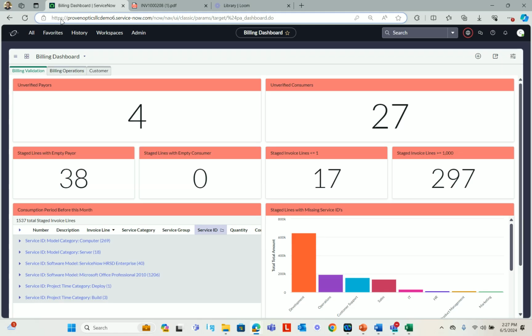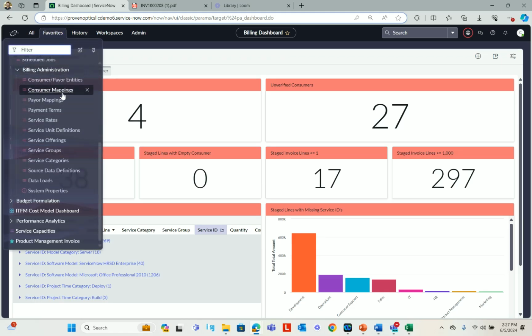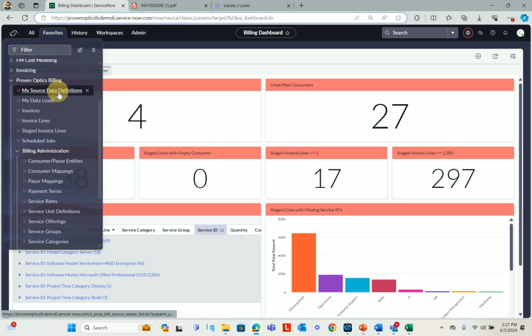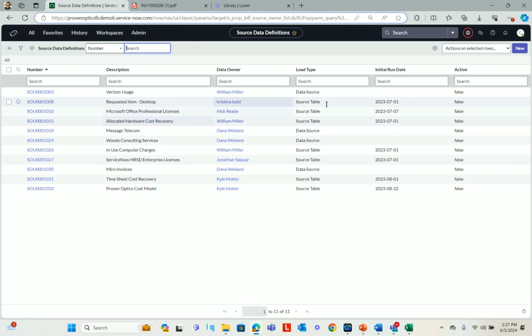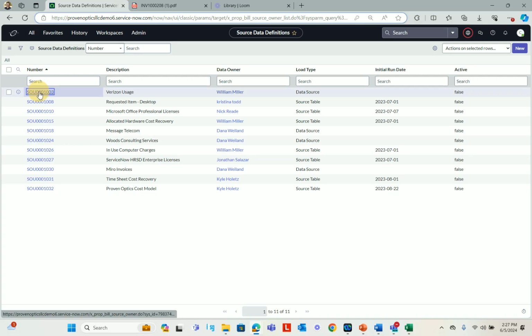This is an extremely flexible mechanism that essentially allows you to grab data one of two ways. First, it allows you to grab data from any data source. This could be an API level integration, a scheduled job, or just a simple Excel, XML, or JSON data load. Let's take a look at the Verizon usage bill.